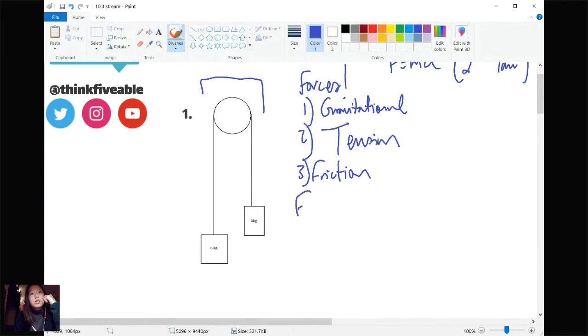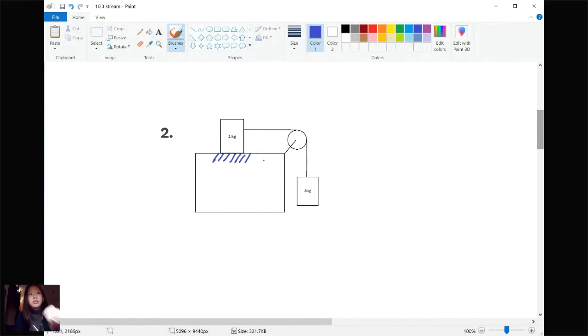So forces can cause change, right? So let's say you're looking at this system in particular, right? The only force that is acting in the vertical direction is this block, right? But then we can ask what forces are happening on this block here. There's just the gravity force that is going down, the normal force that's going up, right? There's no force going this way, or any force. Well, you can talk about the tension, but pretty much if it's staying still on this block, there's not going to be any horizontal force because there's no frictional force.